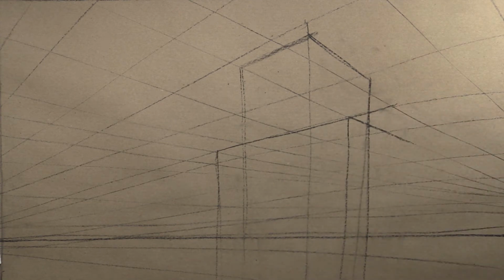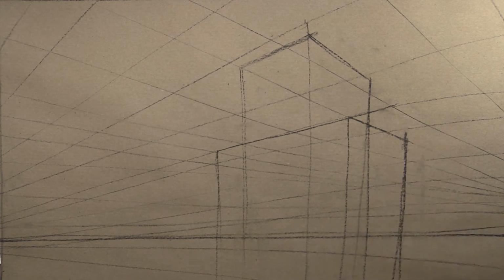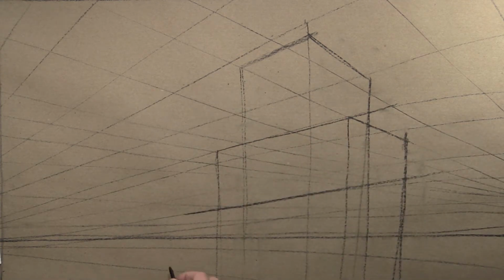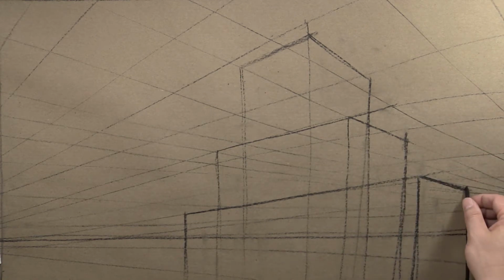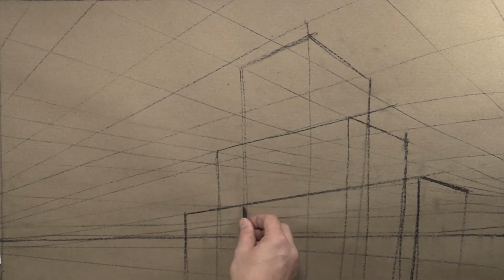So I'm using that vanishing point and those lines, that grid is helping me get the angles right. And I'm really trying to feel my way here in this drawing and figure out how wide, how broad this is going to be. And so it's going to be a lot of experimentation with this type of drawing. I don't have a totally clear vision of what I want, but the trick is lots of boxes. Break it up into lots of boxes.